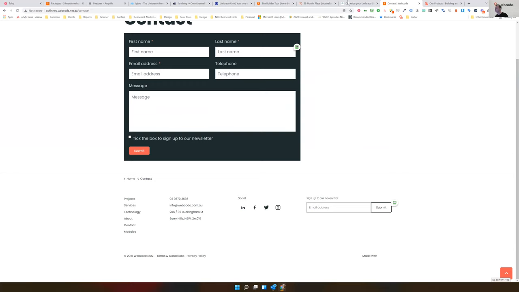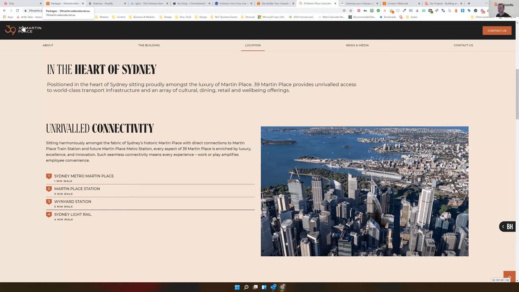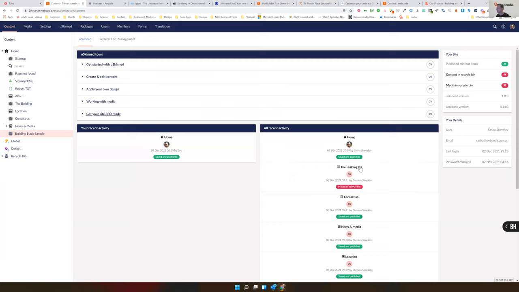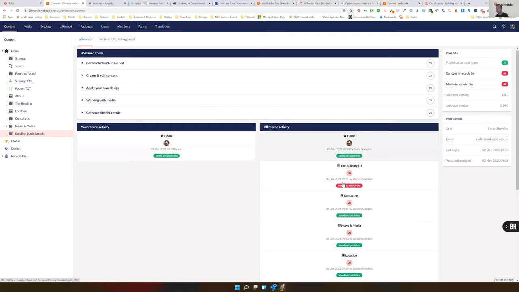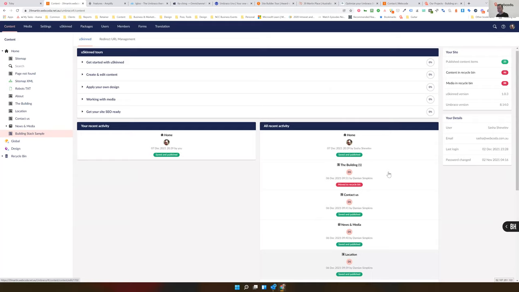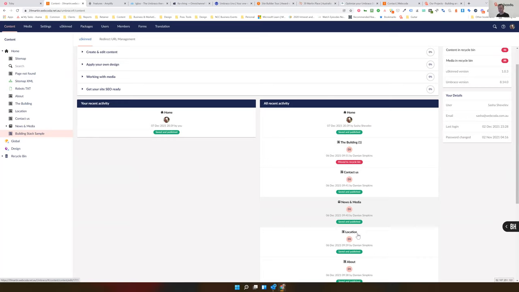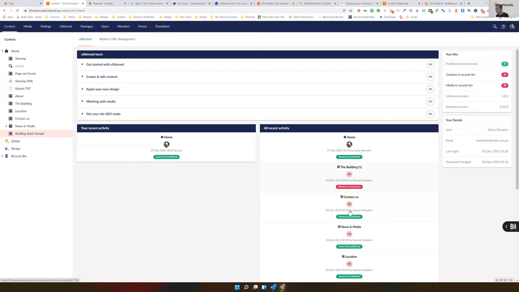And just to quickly give you, I know we're going to run out of time, a quick look at the back end. So when you go into the back end, it adds a few things to the site. Forgive me if I get confused what was part of original Umbraco and what's part of ViewSkins. I'll just be a couple more minutes. But all this recent activity stuff, that's not actually out of the box with Umbraco, is it? This stuff here on the right, correct? Okay. I don't think so. No. So that's a nice little thing that it gives you there.